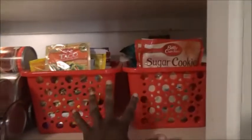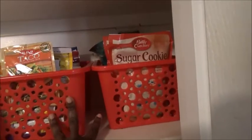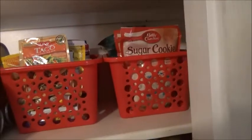These baskets right here, they also came from Dollar Tree. I have two here and then two over here. And what I would say about this area over here, you put things that you don't normally need all the time, like crackers. I have a few leftover taco shells from a taco dinner that we had. And then in the back, I have all my teas. So this is stuff that I don't have to get to all the time, so I keep those back there. And if I need them, I can always reach my hand back up in that area.